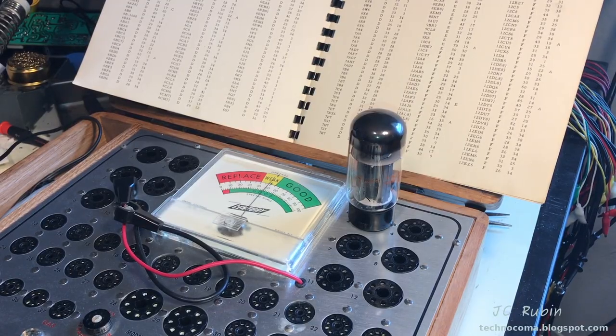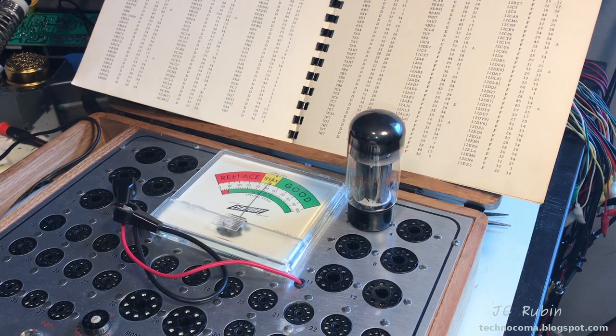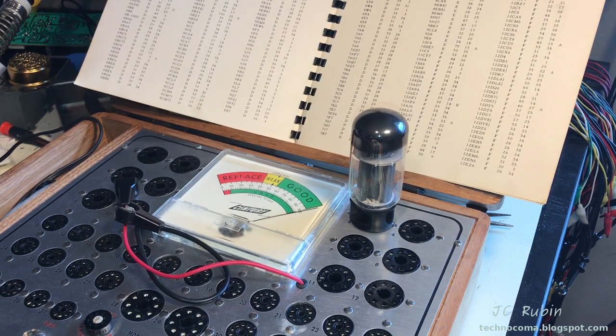So we're going to test the tubes, starting with the 6L6s. I got the first one on deck. Let me set my line adjust. Here we go. And that one is good. And this one is good.